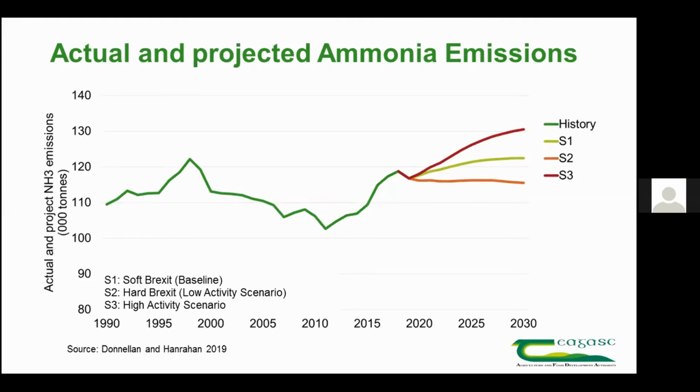So if we look at our ammonia emissions, then again we also see a consequence of those different levels of activity in the projections on our ammonia emissions. And just to show where we need to be, the 112.2 is our 2020 to 2030 target, and the 107.7 tonnes is our 2030 5% reduction target. Okay, so as you can see, particularly if we're following close to the S3 high activity scenario, we've a lot of ground to make up.